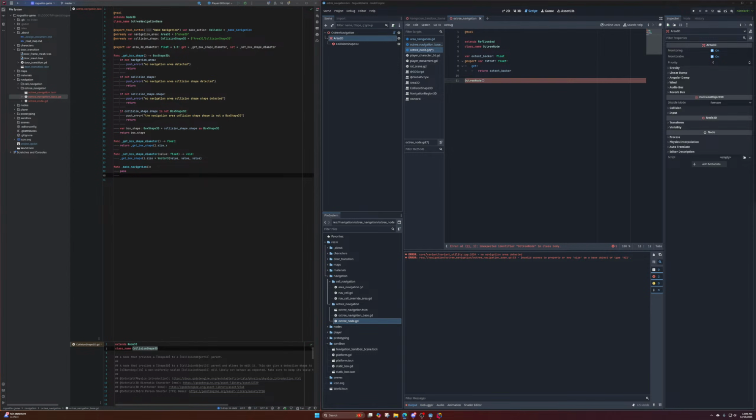Let's see here, GDScript define constructor. It's not a constructor, it's an init, which gets called with the node.